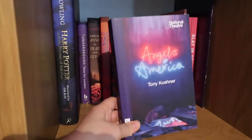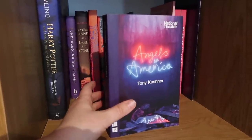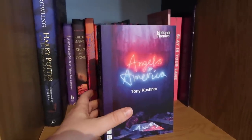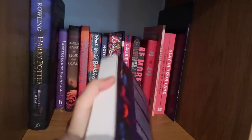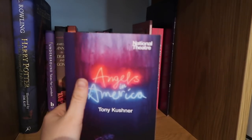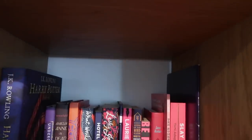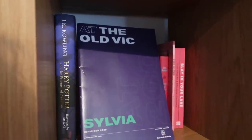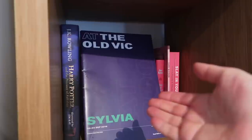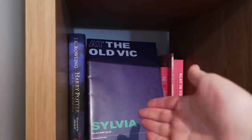This is a physical copy of Angels in America by Tony Kushner. I'm one of those dickheads who actually got to see Andrew Garfield in it at the National Theatre, three rows from the front, and it was incredible. I immediately wanted to buy this and read the script myself because I'm a nerd. It's quite big so I haven't got around to it yet, but I should soon because I love reading plays. And look at that cover. Also, a programme for Sylvia — please bring this musical back. It's a musical critiquing some of the suffragettes who were Tories and what we really know about suffragettes.